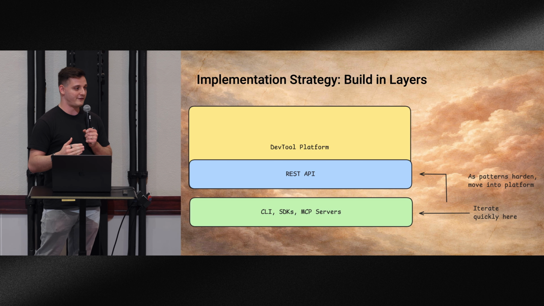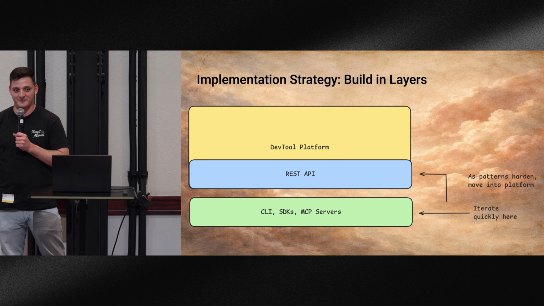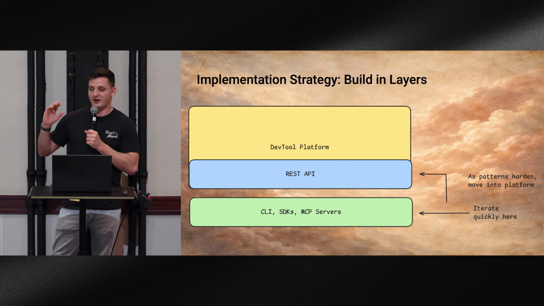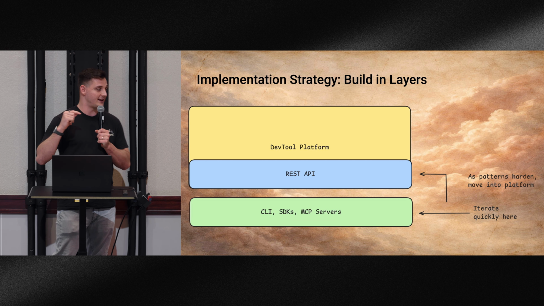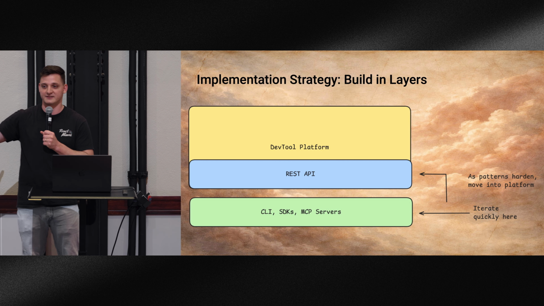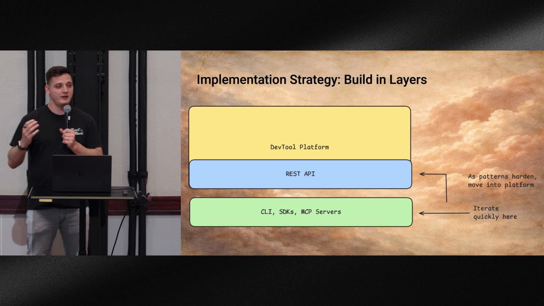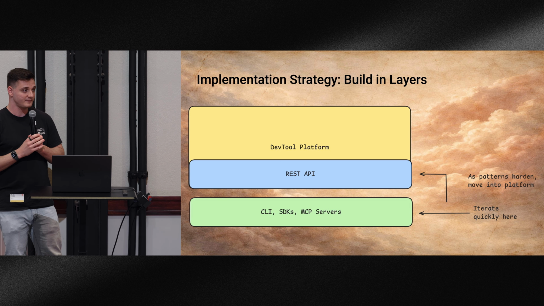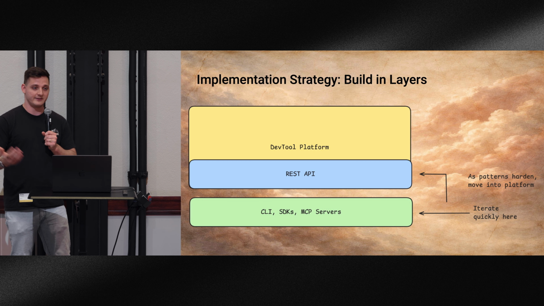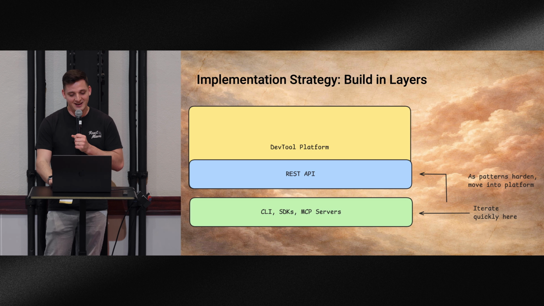So if you want to move really fast and be a fast follower, how do you do that with a database platform, right? And the answer, I think, what we're trying to do is we try to iterate really quickly in that green spot. That is the CLI, that is the MCP servers, that's the agent skills, where even if something breaks, nothing really happens. And then only if we have realized that it's worth our time and that thing actually sticks, and it has been over a year, MCP is still around, and we can talk about this in a little bit.